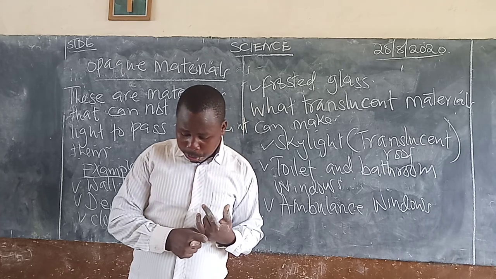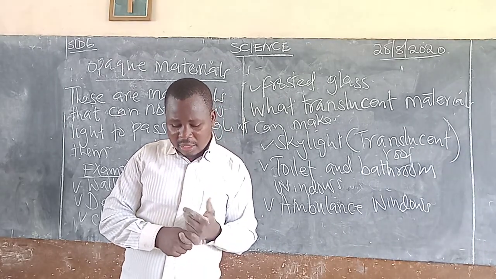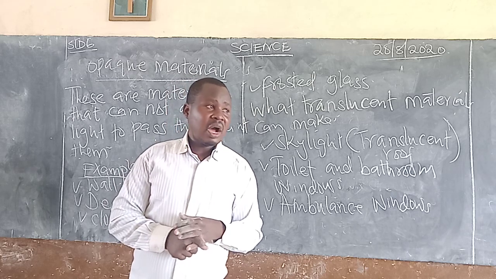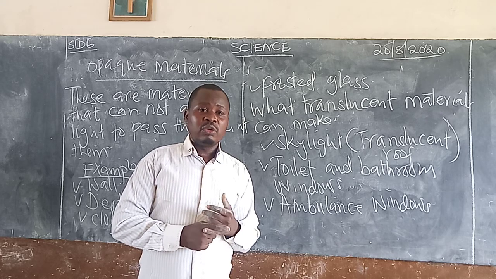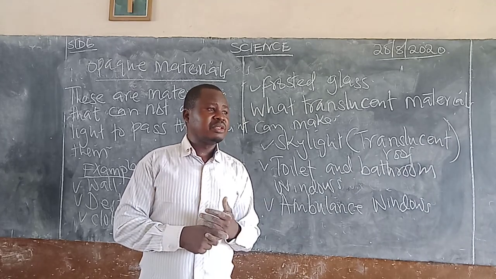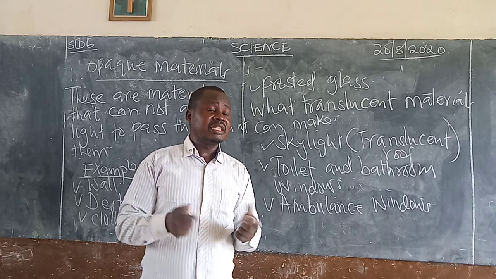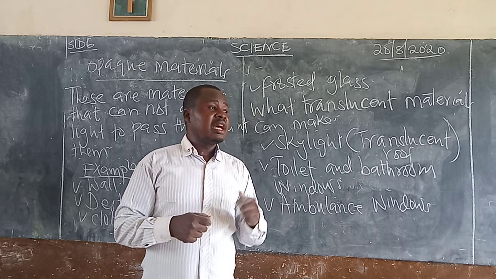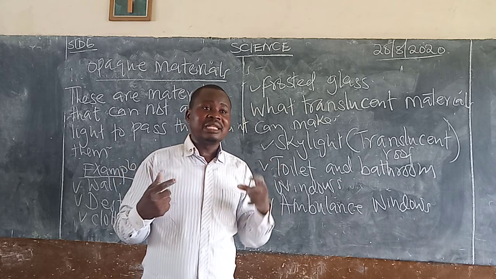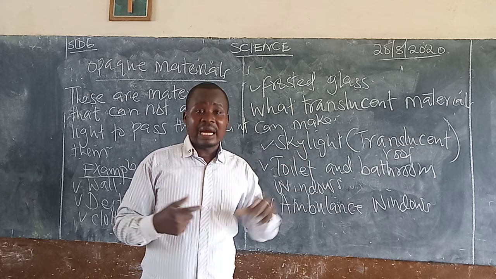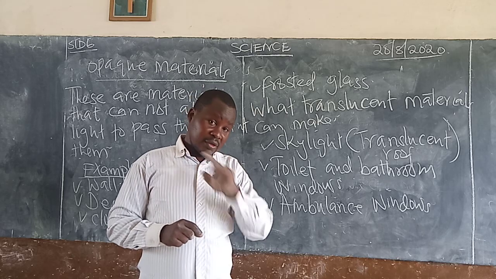Having said that, in our next lesson, that is on Tuesday, we look at reflection of light. Now, how light behaves when it is reflected. We will also define what is reflection. We will also see how light behaves in water, that is under refraction. We will also see how light behaves with a mirror. We'll see that. Now, on our next lesson, don't miss.